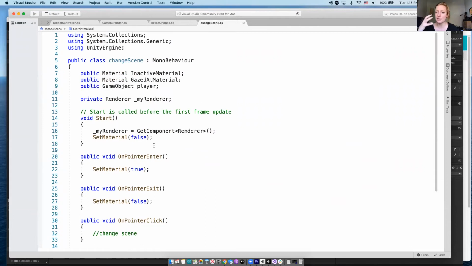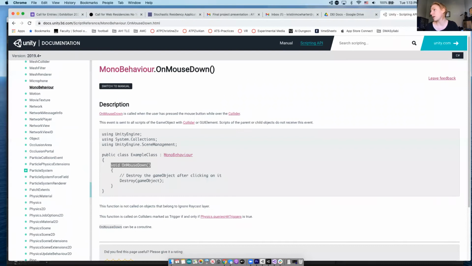So I'm going to have to include a new library in order to work with scene changing. These are the libraries that are included at the top of our code up here, and the library that I want to use is something called Scene Manager.